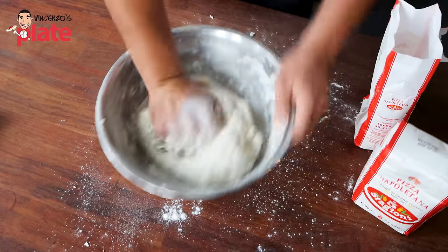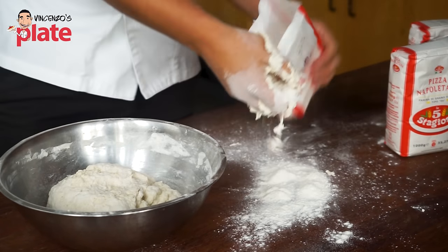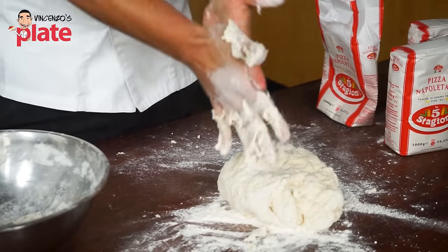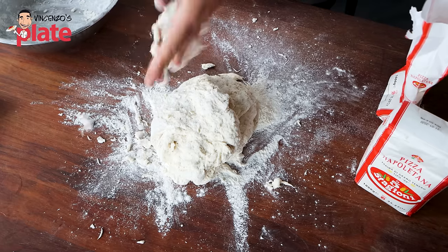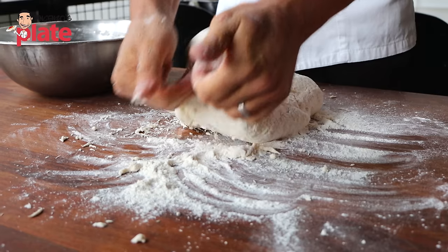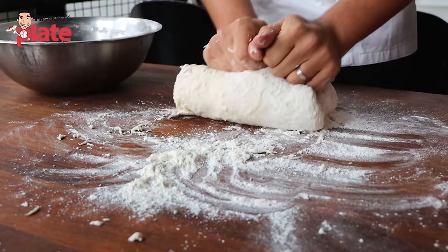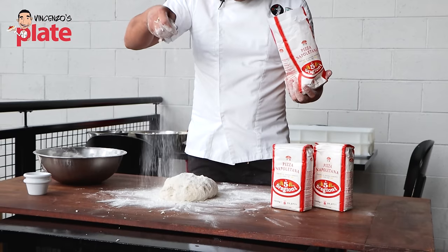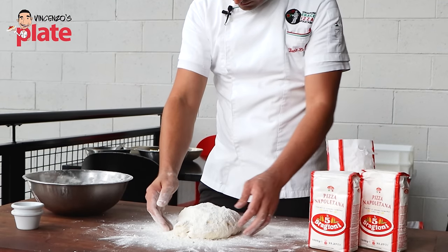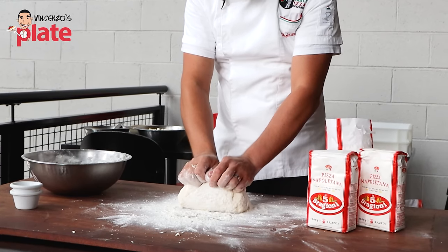So at this stage, once the dough is forming, you can put the dough on a wooden bench, or wherever you have, and that's when the process of kneading starts. The kneading process is quite important because you want to make sure that the gluten together with all the other ingredients all combine together, okay? So the end product should be something soft and elastic to touch. That's the end result that we want to achieve.